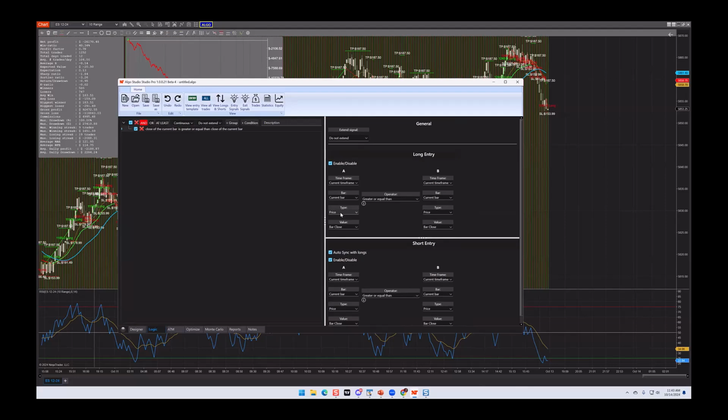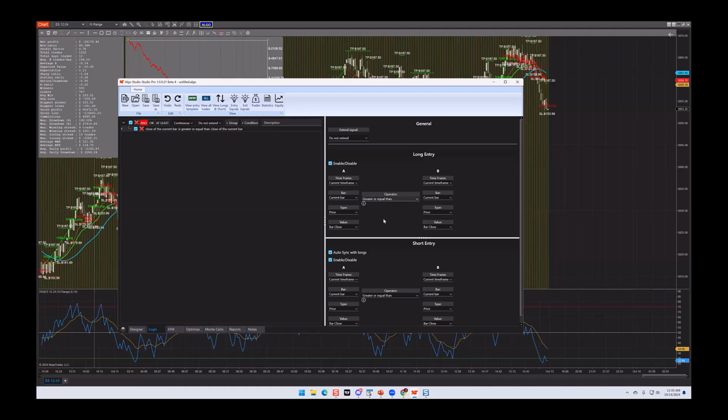So let's go. I want the price. So we have an A and a B side here, and we work between the interactions of those two. And then down here, you have the capability to do a mirror image, to save you time, for efficiency's sake, to the short entry. Sometimes that mirror image may not be what you're looking for, so you've got to be careful of that. But for our purposes here, this would be very, very simple.